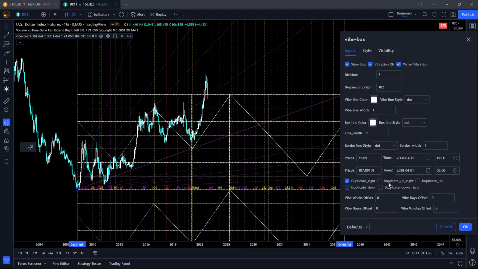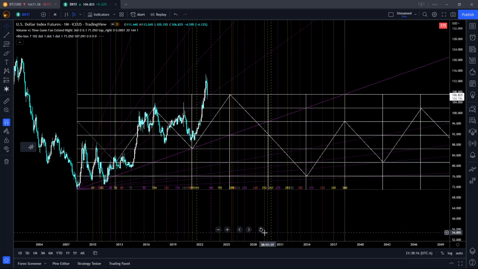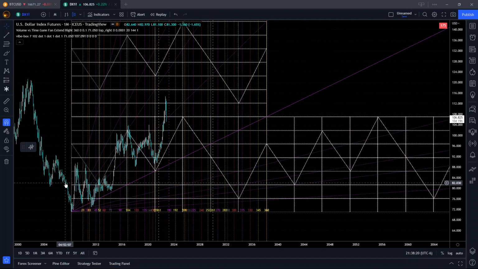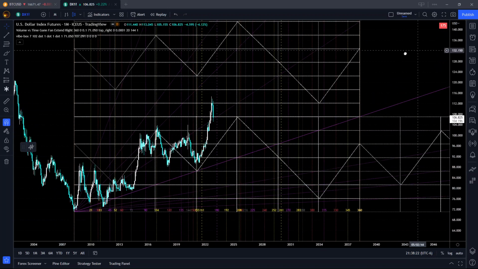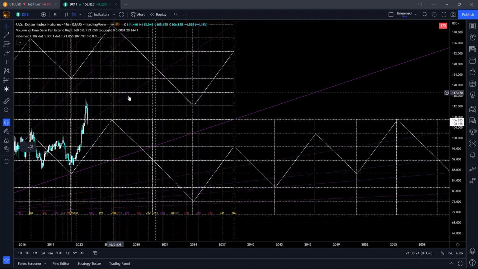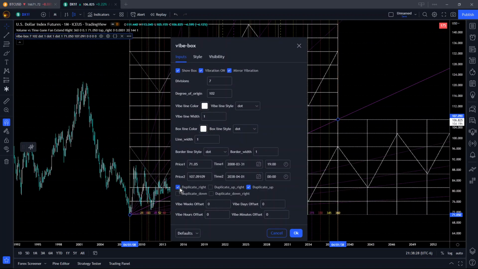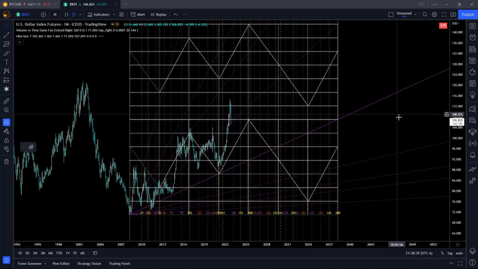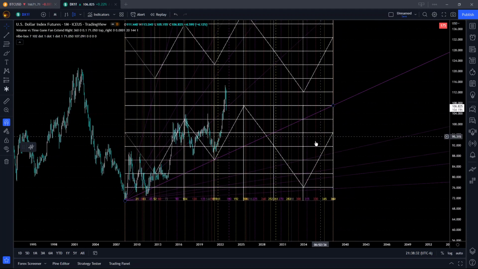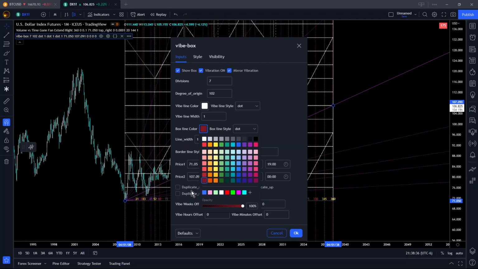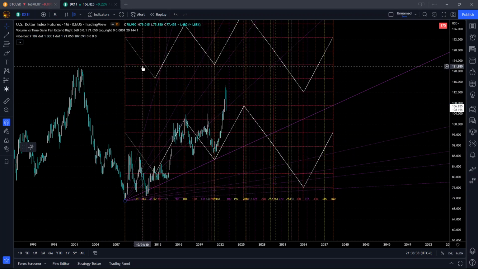You can duplicate up and down, but I think for the fan, I would only duplicate up once. And we know there is a midpoint here too. There is a 50%. What I want to do is first of all just change the color of that again, just to sort of knock it back. We'll make it red.